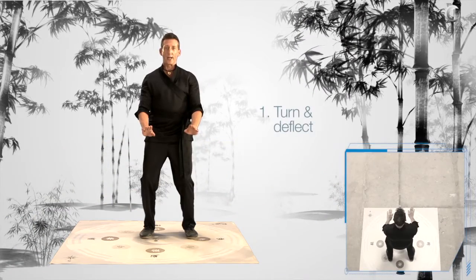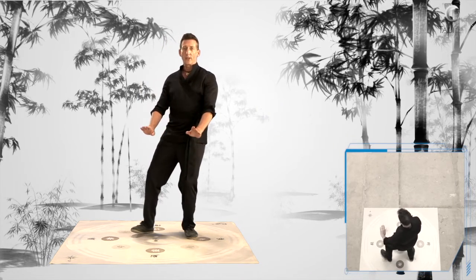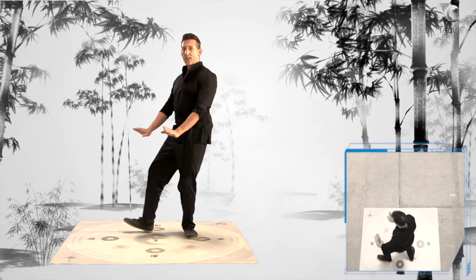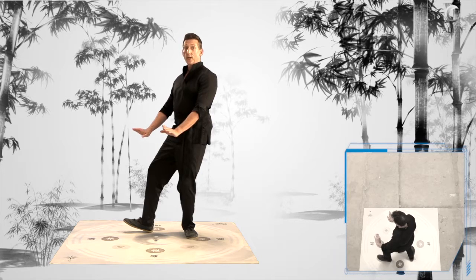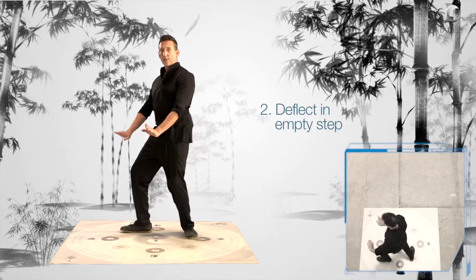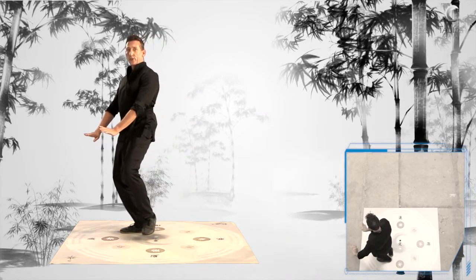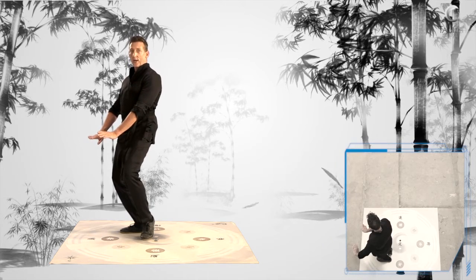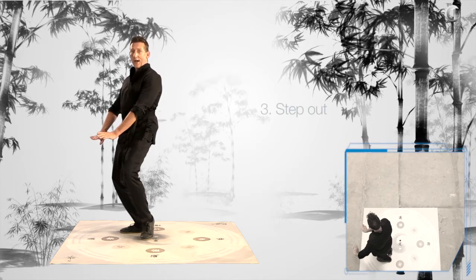Number 1, turn and deflect. Shift the weight to the right foot this time and rotate towards the left. The left foot turning out 90 degrees and the weight about 90% on this right foot, only 10% in the left heel. Number 2, deflect in empty step. Now I shift my weight onto the left foot, the right leg getting empty, and then bring the right foot in, toes just touching the ground. Now 90% of my weight is on the left foot and the right toes just tapping the floor in front. Number 3, step out.